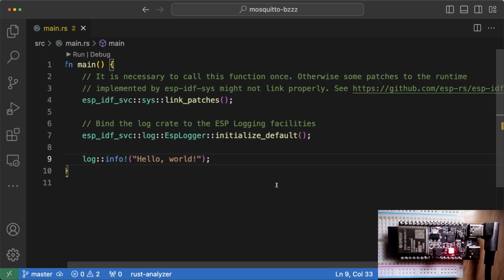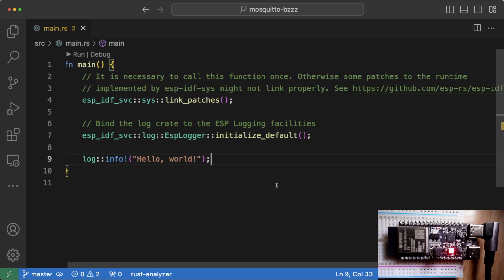That means that we will have to connect to the Wi-Fi, and that we will be using then a connection to the MQTT broker with corresponding protocol in order to send the data there. Making the LED blink is considered the hello world of embedded programming. We can take it a little bit further and use colors rather than just blinking.